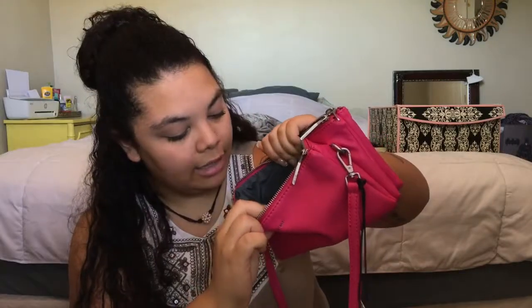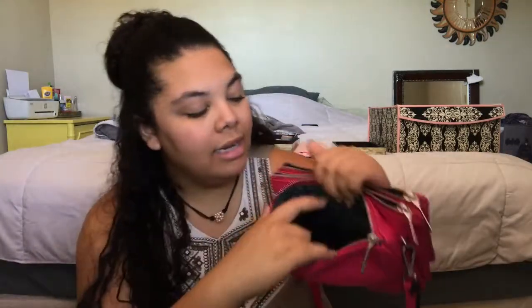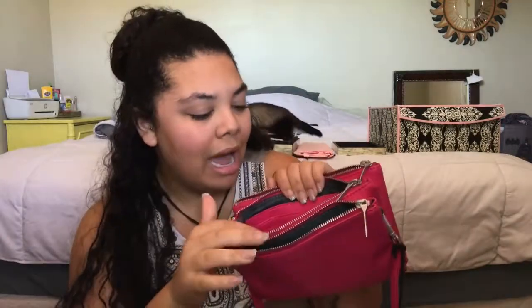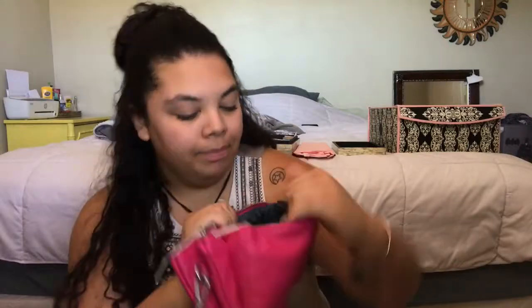There is another version where the credit card slots are in the back of the bag instead of in the center. When you open this bag, it's got this nice gray-teal lining, made out of the recycled plastic bottles that Matt & Nat is known for. On the front you have a little slip pocket, and in the middle you've got 12 credit card slots. This is perfect as a purse — you can put your change, cash, and receipts in here and all your cards are secure. I had cards in all the slots but one, and put my cash in one of the slots. Back here is a simple little pocket with the Matt & Nat logo.